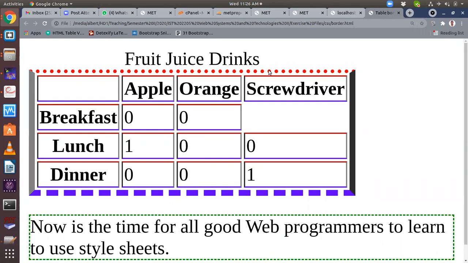What do I write to get this? Which CSS would I write to have this? Write in the chat. Just type it in the chat and we'll see whether you remember what we used. So border, but you're forgetting the dashes. There are dashes between those words.